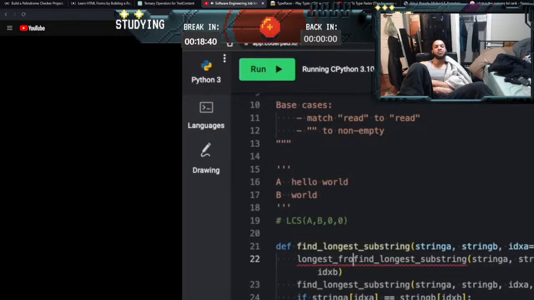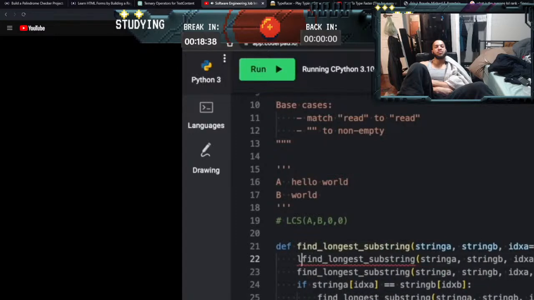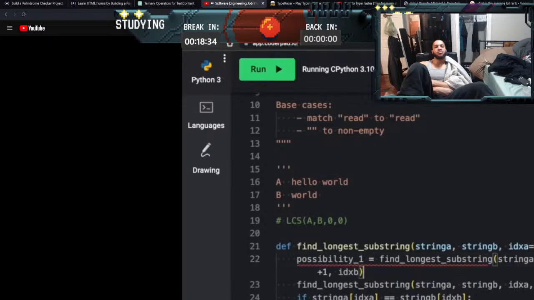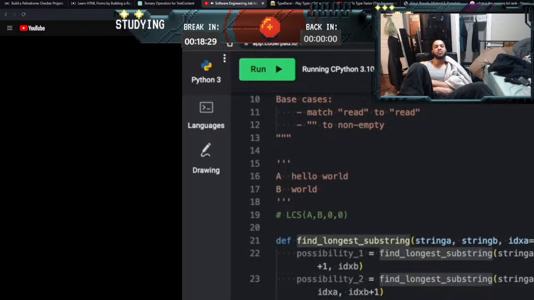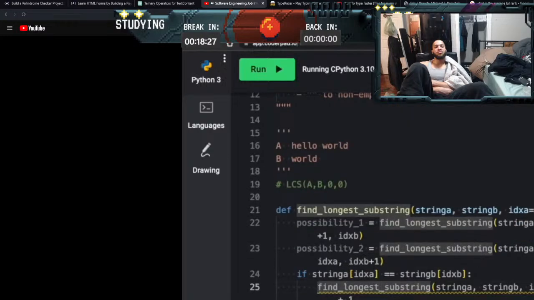If you want to just write pseudocode here, it's fine. Okay, that makes sense to me. So let's just do all these possibilities. And then we have this third possibility, right? What I would want to do is take the minimum.